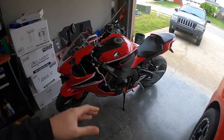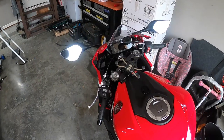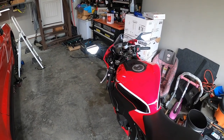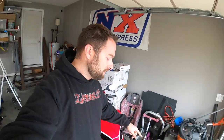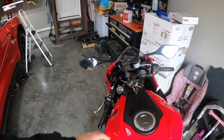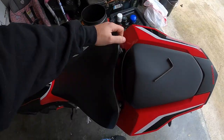The bike is crazy though. We went to the dealership and these don't have an OBD2 port like a car. They were three or four weeks out from being able to read a code, which is kind of crazy — you're supposed to just plug it in and read a code. I would have fixed it. We do have a slip-on exhaust, a cheap M4 — I eventually want to upgrade that. I have a servo buddy which is going to delete the check engine light because we deleted the exhaust flaps. When we came out from the dealership the next morning, I started the bike right up and there was no check engine light.